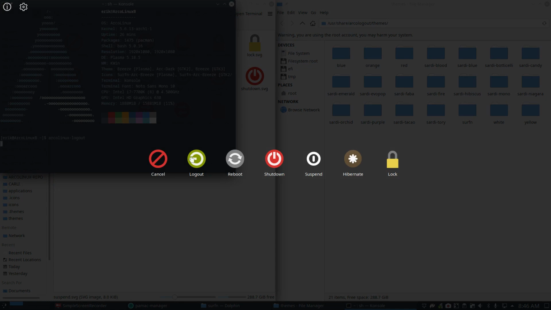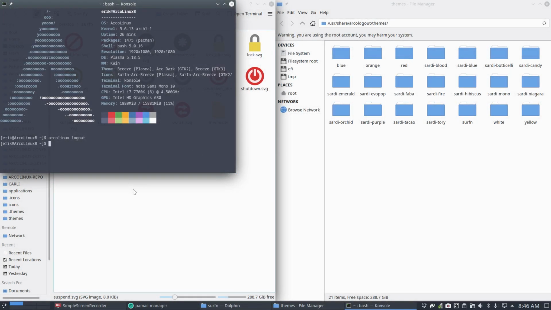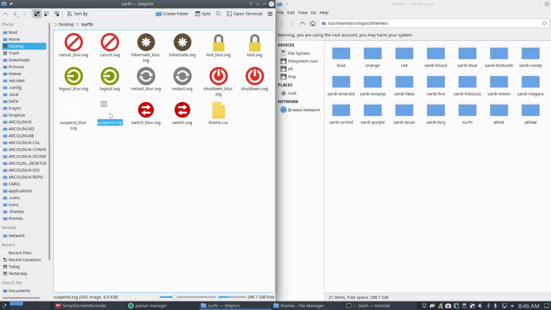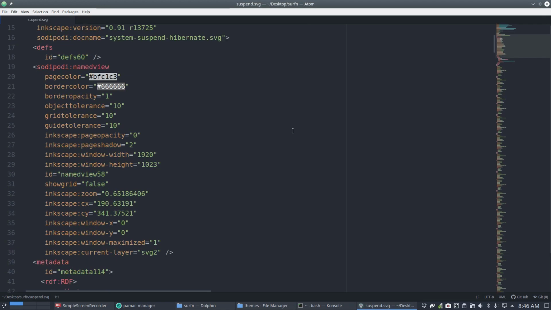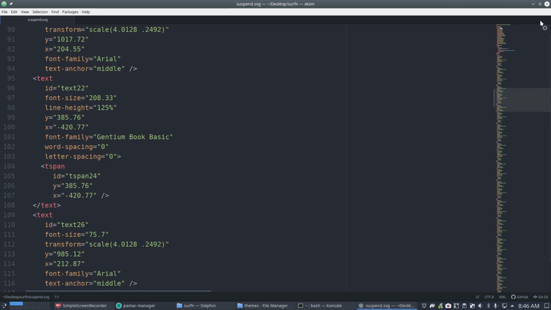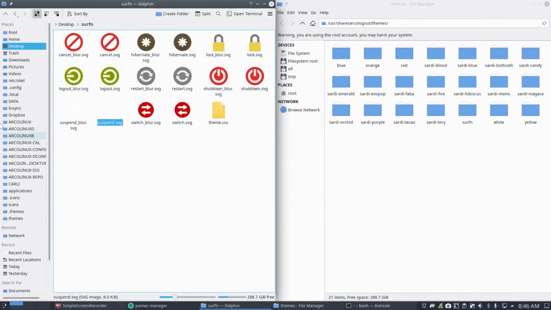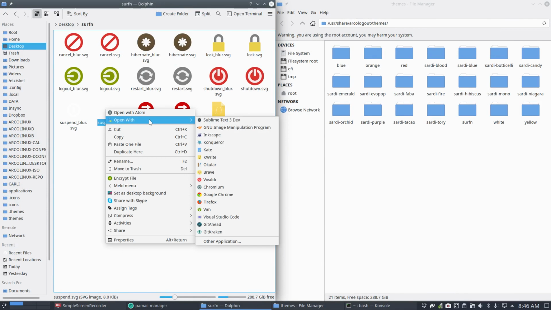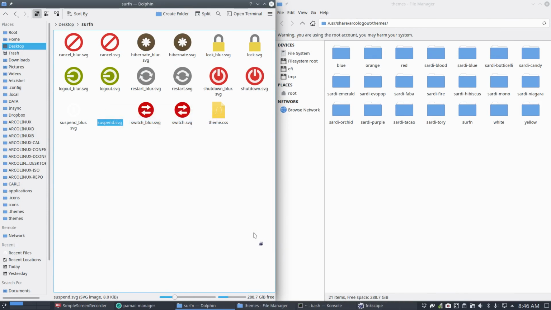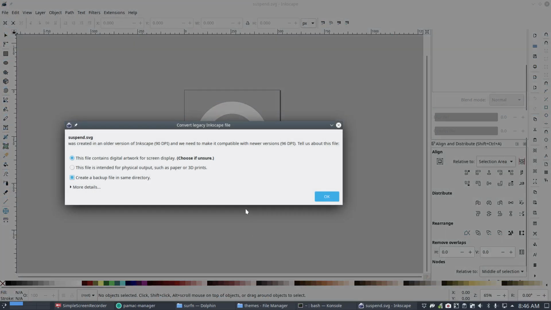So the suspend and the hibernate. So this guy, probably Sublime Text, right? You don't need to write anything. Open up Inkscape. Okay.